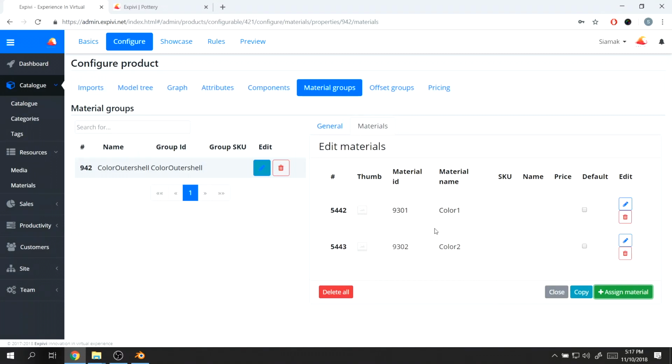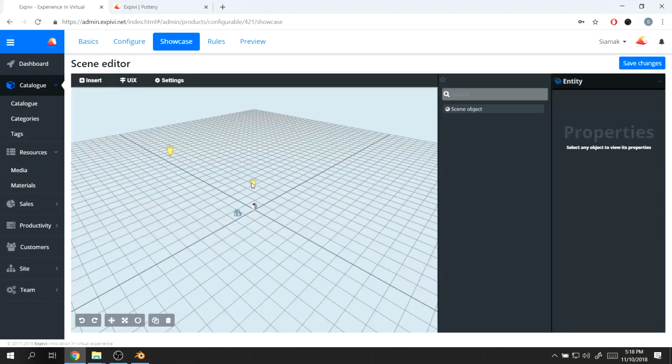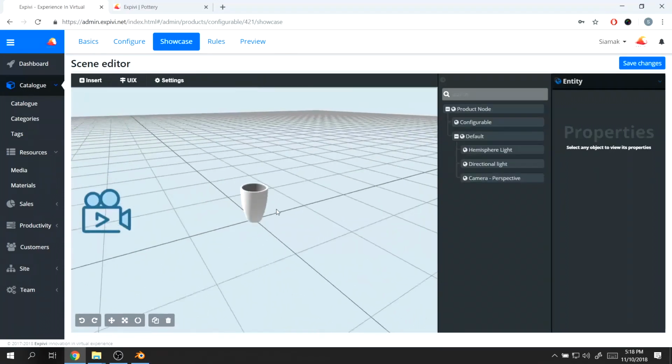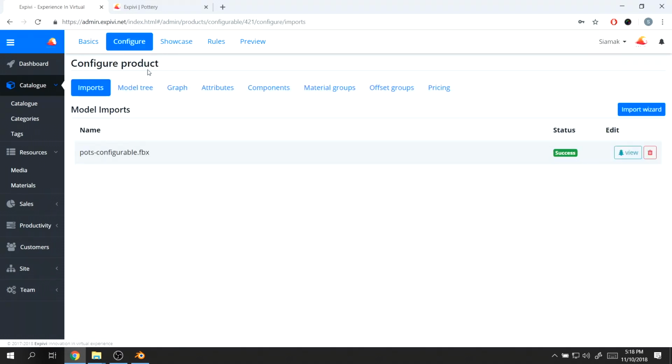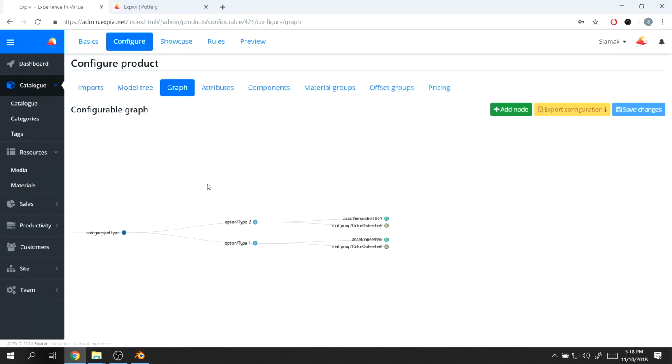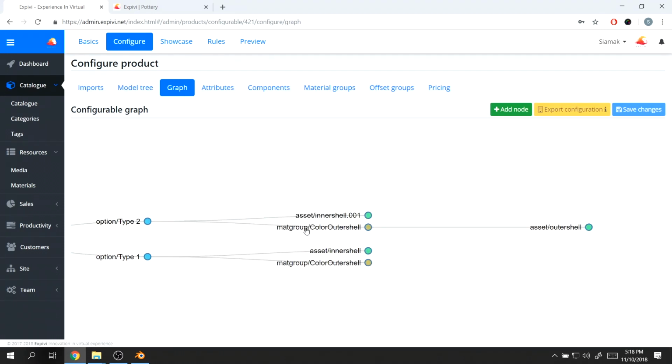So what now happens is that when I go to the showcase, it will apply the first material that has been inside the material group that has been assigned on the outer shell. Since remember, inside here, we can see that the outer shell mesh comes after the color outer shell material group.